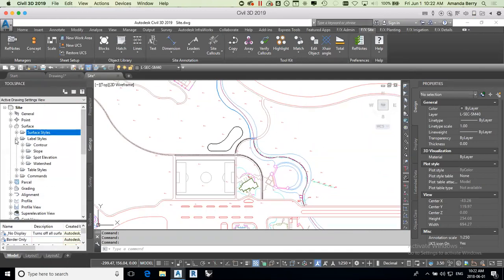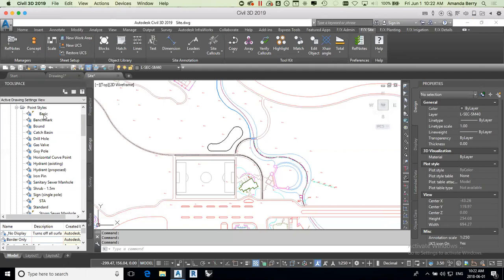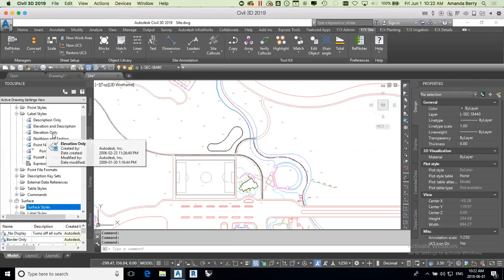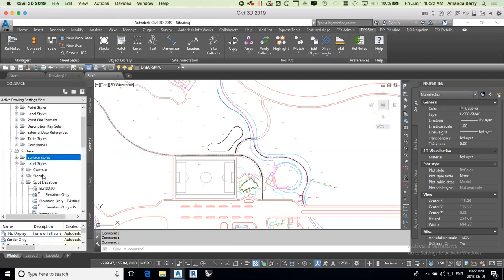But then you have surface label styles like spot elevations, and spot elevations actually end up using other styles as well. So if you drill down into point styles, you have these point styles, so that surface label style uses that basic point style, but it'll also use the elevation only label style. So as you drill down, you'll find out how all the styles are connected and where you need to go.